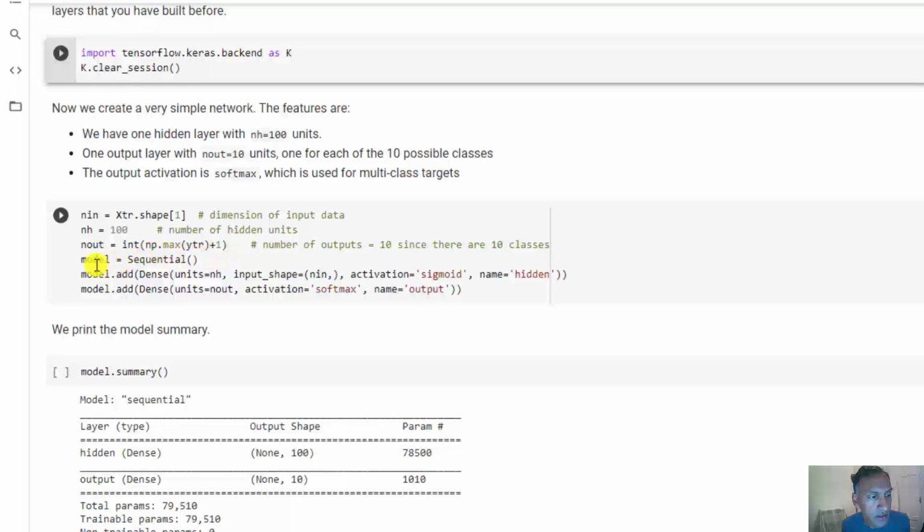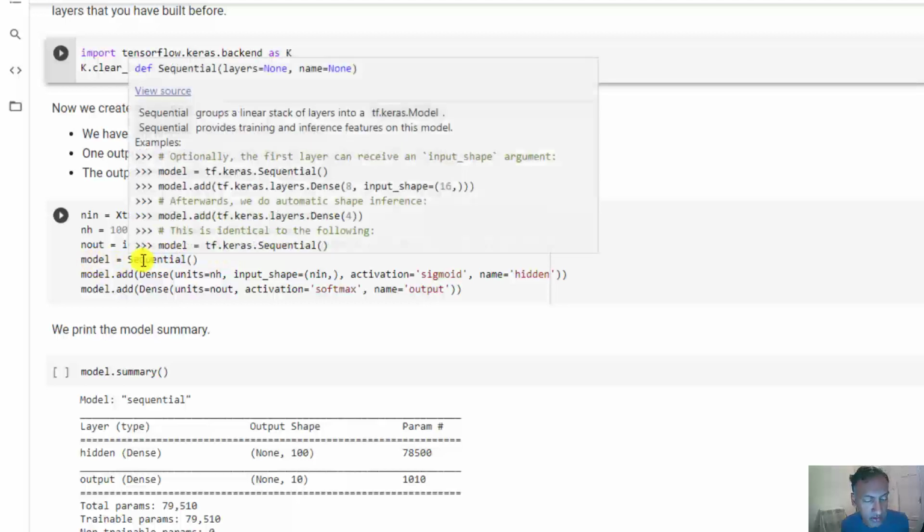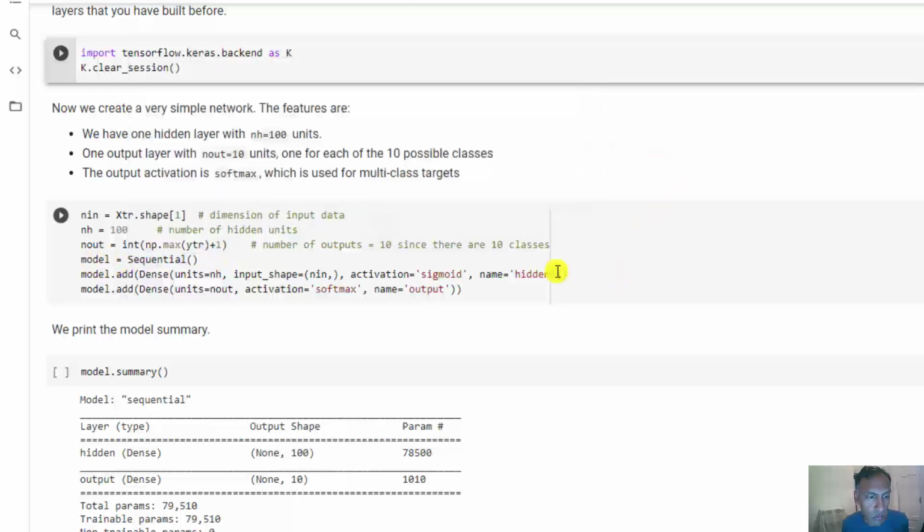So then we create our model, which will be sequential as before, because it's one layer after another layer. The first layer will take the input and output the number of hidden units, and I'll have a sigmoid activation. You can play around with different activations if you want. And then because this is a multi-class classification problem, the output activation will be the softmax.